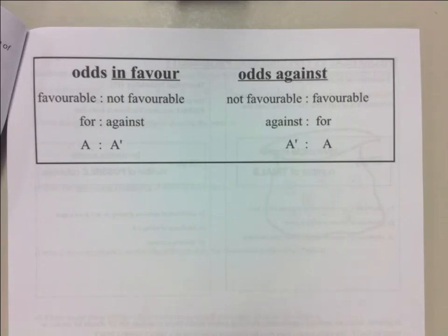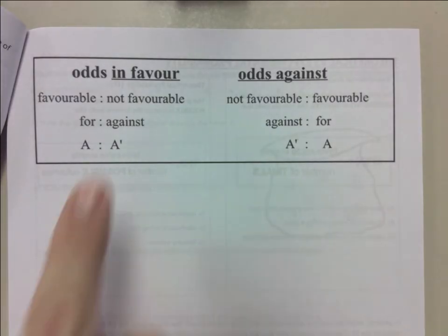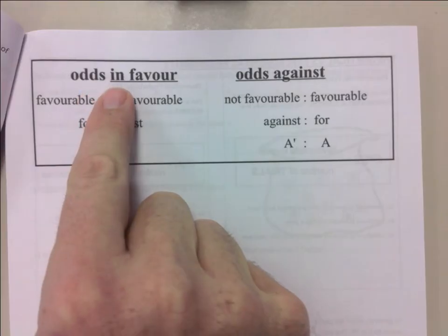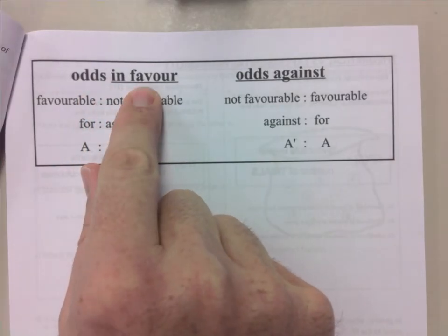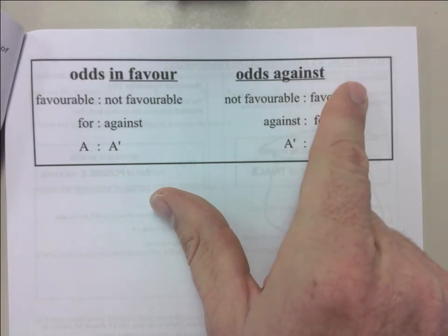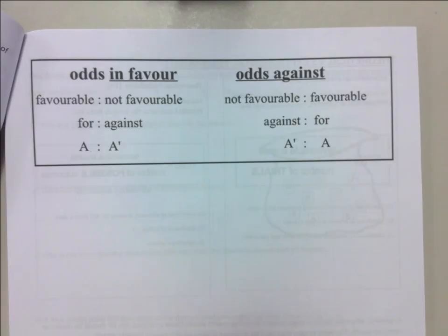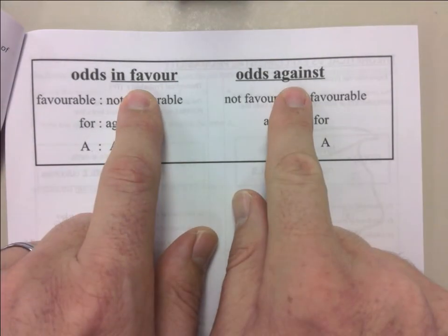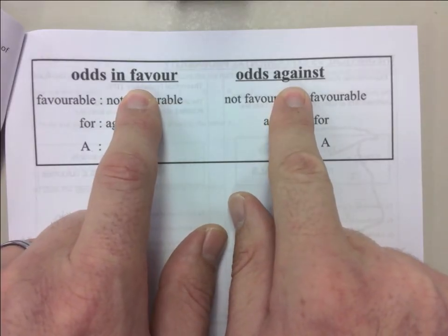Whenever I give you probability, I have to say probability of something, right? Of it raining, of me coming to work, anything. There has to be something attached to probability. Same with odds. Odds will have to have in favor next to it or odds against the event happening. So it cannot be done otherwise. If I just say odds and I don't have this following it, I'm not giving you enough information.